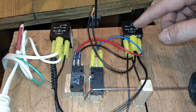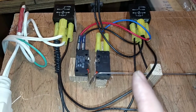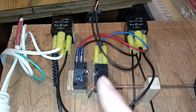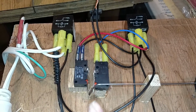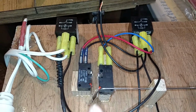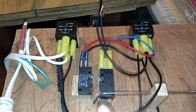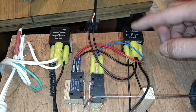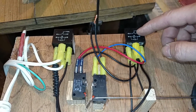What it takes to shut that off is when this rod gets sucked in enough to trip this switch. I have this one set up for normally closed, so the circuit will run until the rod comes back and pushes it. When it pushes it, it actually opens the circuit. It's opening the feedback loop on this latching relay, which kills power to it, and then the pump shuts off.